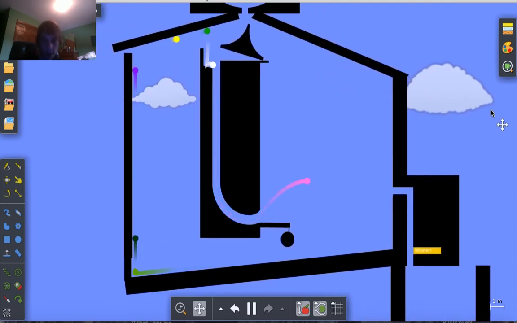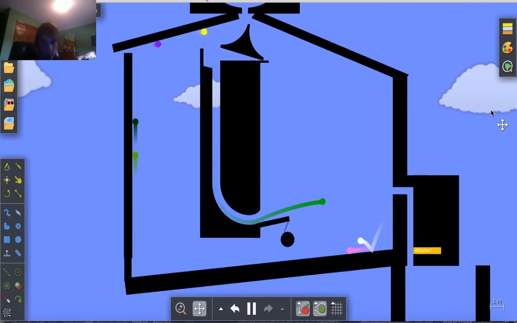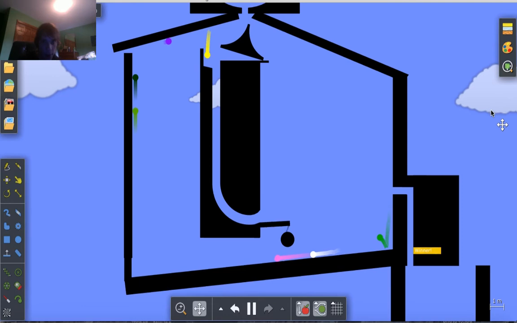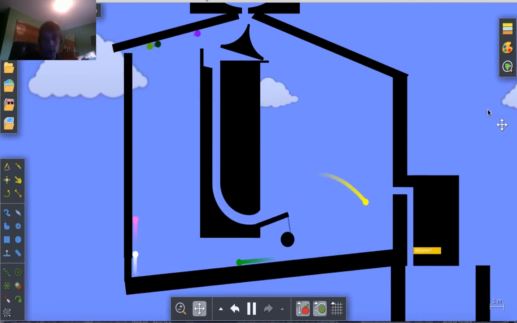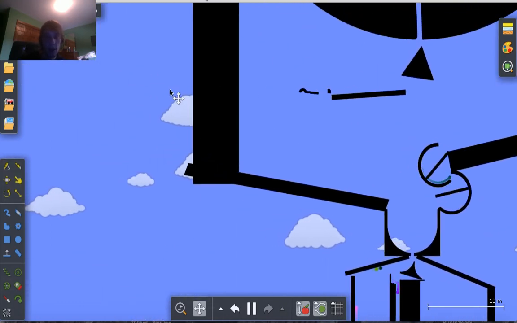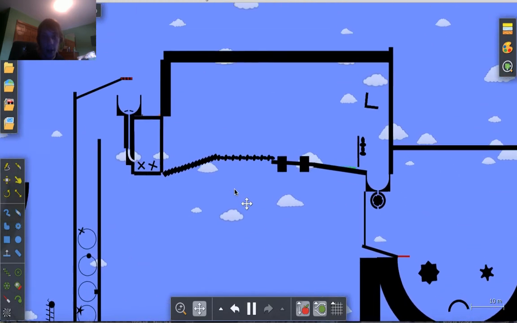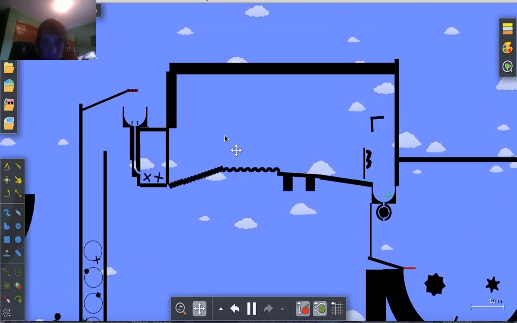A lot of players are finishing the game now. 1 minute left to play. We'll watch yellow's launch here and go back up. No, yellow failed. Here's teal there. And lime.